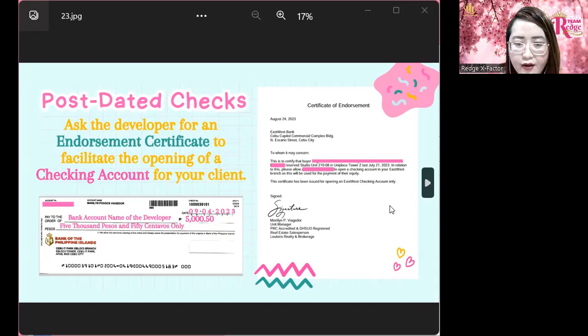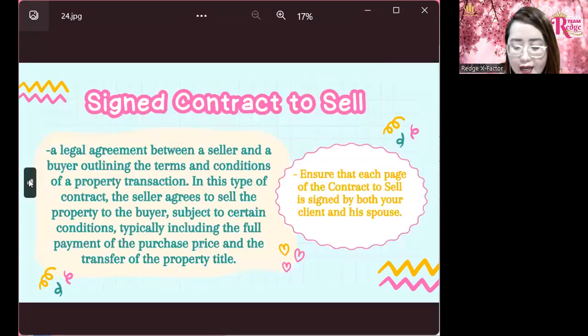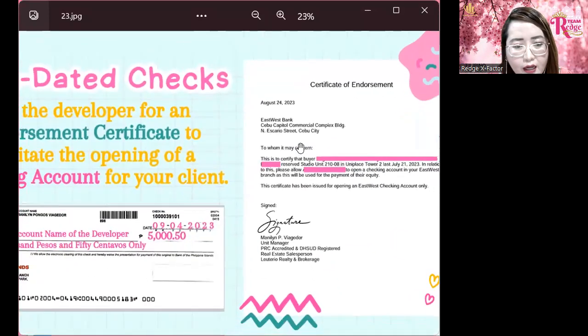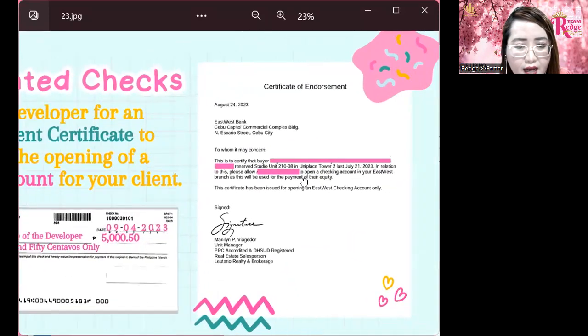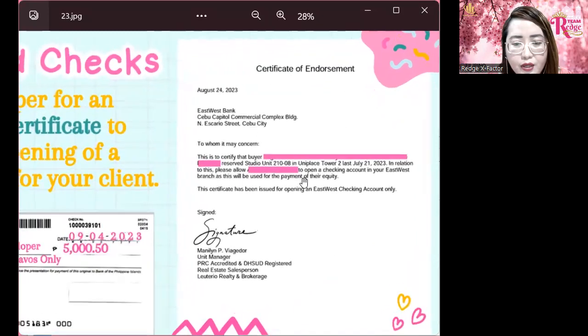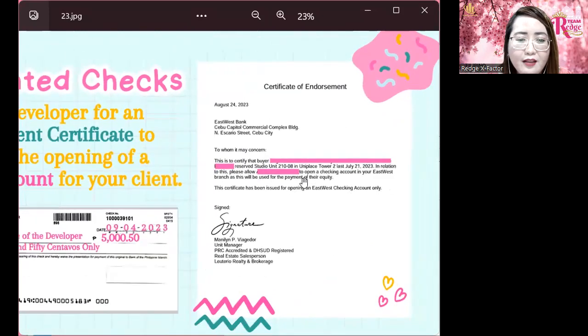But this one here, I realize, mga boss, kasi itong certain na developer na to, hindi sila nagbibigay ng certificate of endorsement. So what I did here is that I made a certificate of endorsement. So I just place here na yung client ko bumili talaga ng unit na ito, and then pinirmahan ko lang.